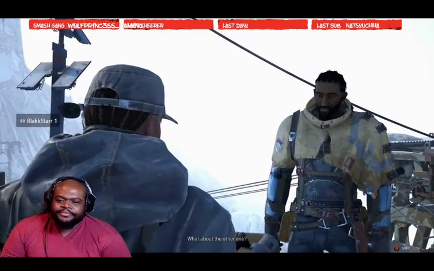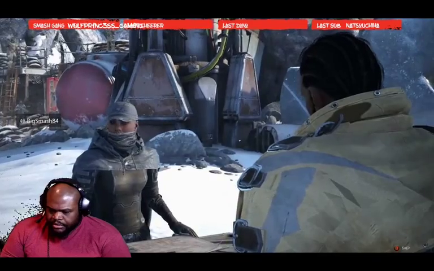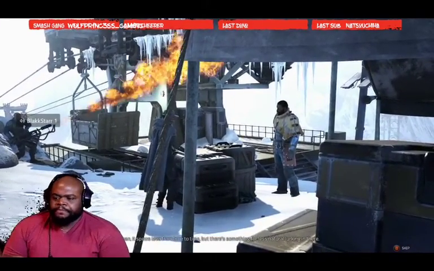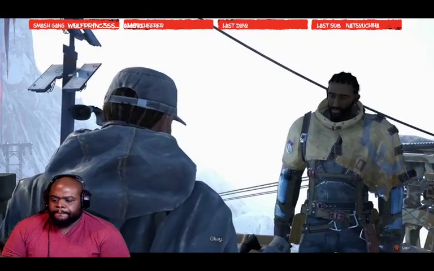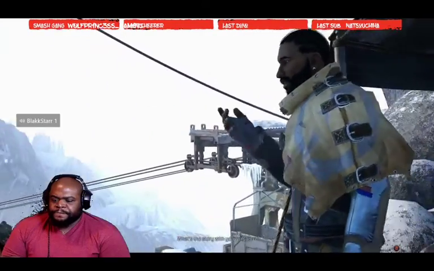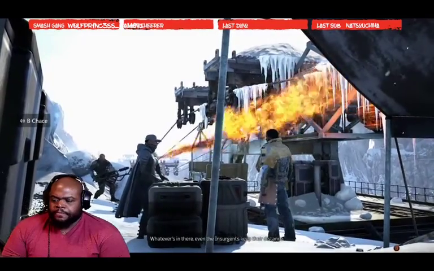Are we talking to this or about the other grid rider? Yeah, talking to the star. Nothing's active. I mean, it spews lava from time to time, but there's something far less natural happening here. What's the story with your volcano? Whatever's in there, the insurgents keep their distance.